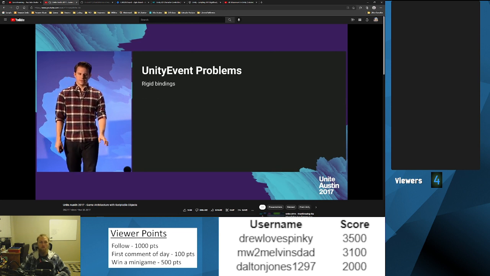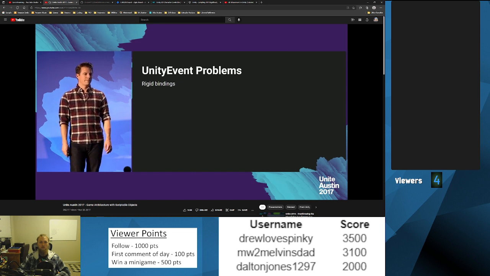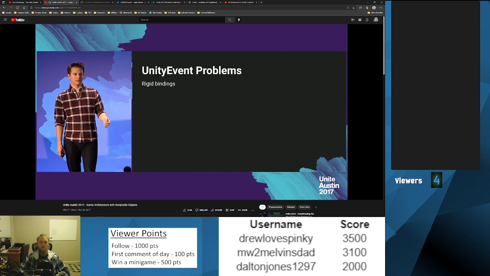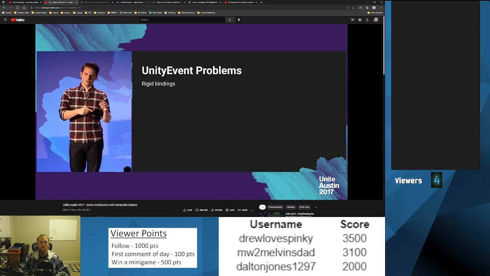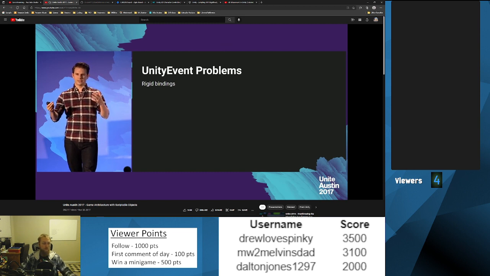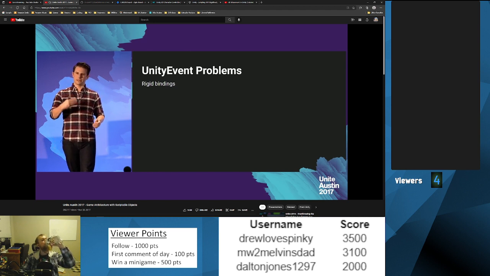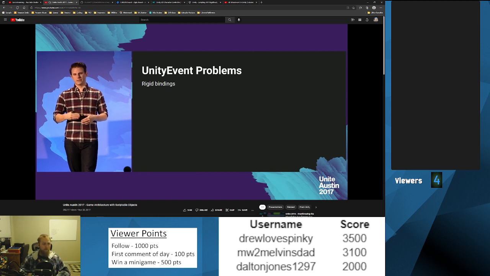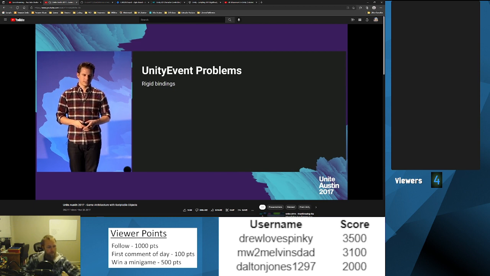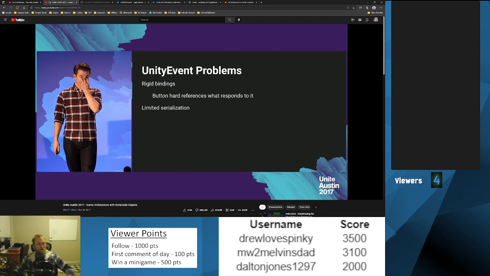As I mentioned, it isn't really an event system because it relies on rigid bindings. So if you use a Unity event for a button response, that means that button needs to know exactly what object responds to it. So if you want to keep your UI in its own prefab, which I would recommend, and have some system that's not in that prefab respond, you have a challenging system now. Now you need to make an awkward class at the top of your prefab that responds to every single button click. And when you make a new button, you have to go in and make a new response. So this becomes a little bit of a problem when we're trying to modularize and extend things. Yes, the hard references in the button are the problem.